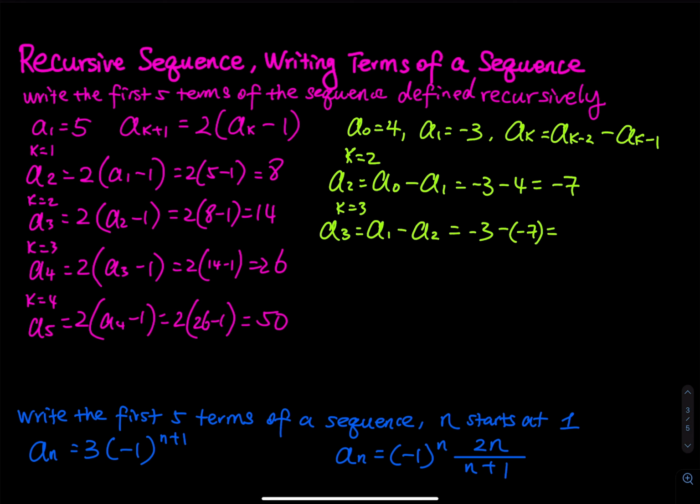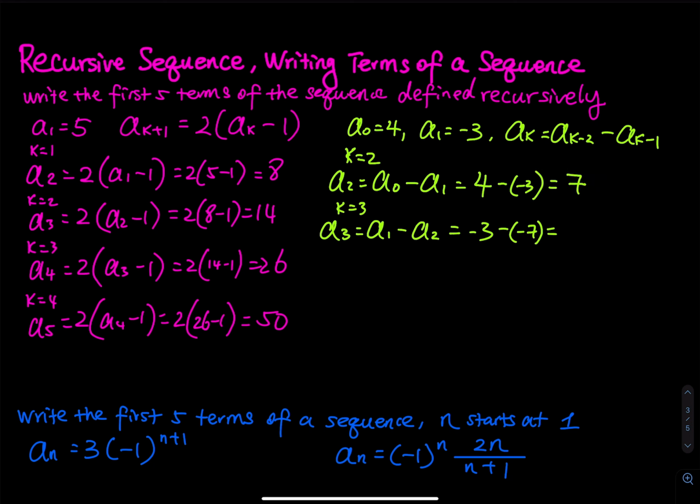That is equal, hold on. Did I do this wrong in my notes? Let me check the previous one because I want to make sure that I am not making any mistake. a0 is equal to 4, a1 is negative 3, so we have a0. I'm sure that everybody got this right except me. Okay, I'm glad that I found this mistake because I switched the order of these two numbers. If I keep making this mistake, the entire problem will be wrong. a0 is equal to 4. a1 is negative 3. So I am subtracting a negative 3. That is equal to 7.